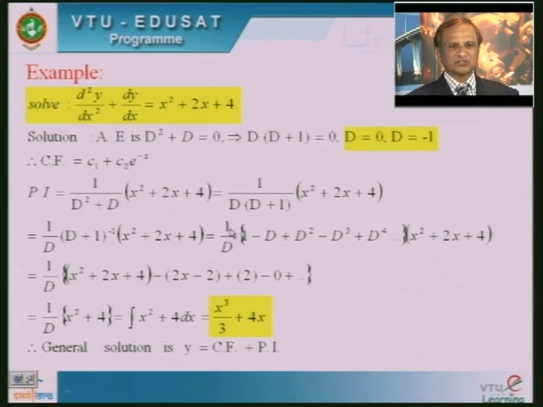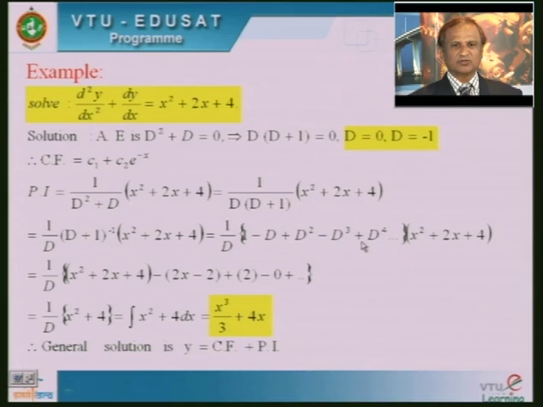So, that is equal to 1 upon D into, now I want to expand 1 plus D to the power minus 1 binomially. I hope you will get 1 minus D plus D square minus D cube plus D raised to 4. So, you may ask up to how many terms we can write, whether I can write up to D raised to 4 or still a few more terms. That depends upon the right hand side member, that depends upon this function.